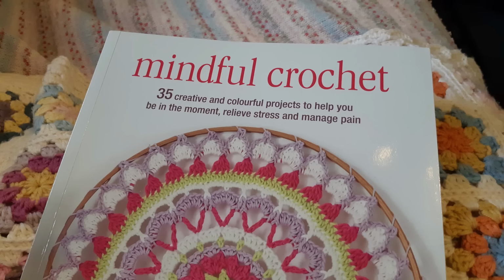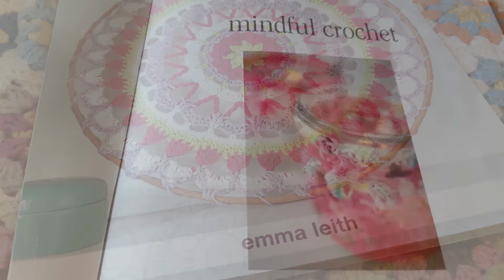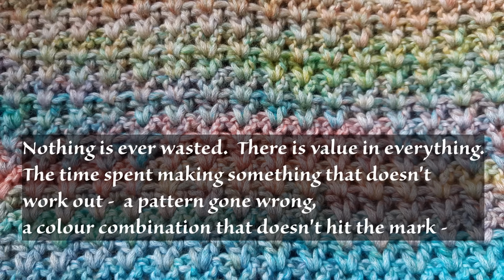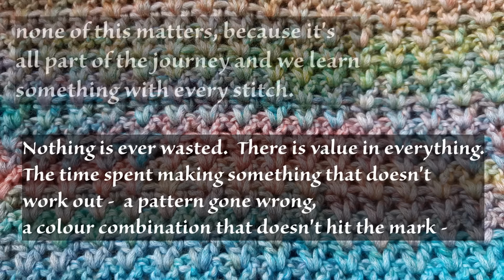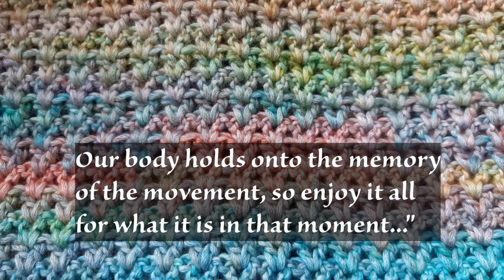The concept of mindfulness is extended into all kinds of crafting. For example, one of my favourite crochet books is called Mindful Crochet by Emma Leith. I love these words that Emma writes in her introduction to the book. If you take one thing away from this book, let it be this. Nothing is ever wasted. There is value in everything. The time spent making something that doesn't work out, a pattern gone wrong, or a colour combination that doesn't hit the mark, none of this matters because it's all part of the journey and we learn something with every stitch. Our body holds on to the memory of the movement, so enjoy it for what it is in that moment.